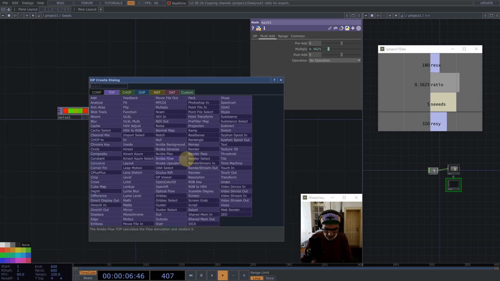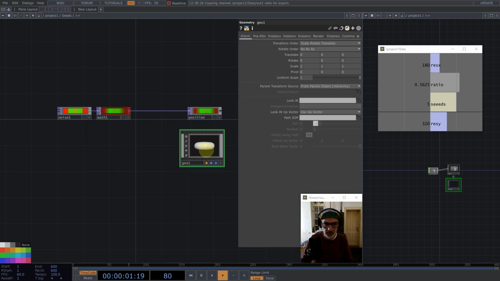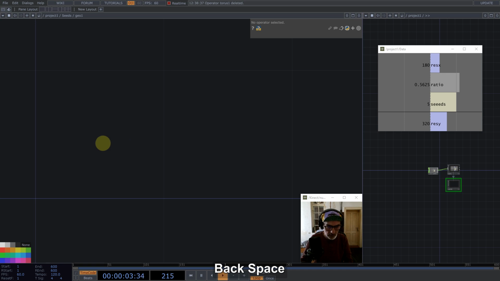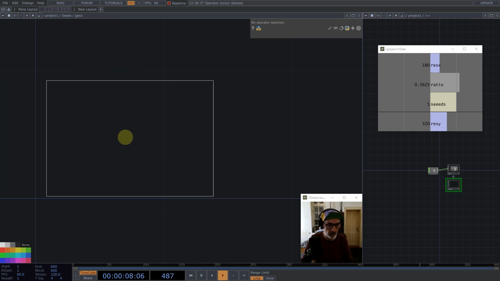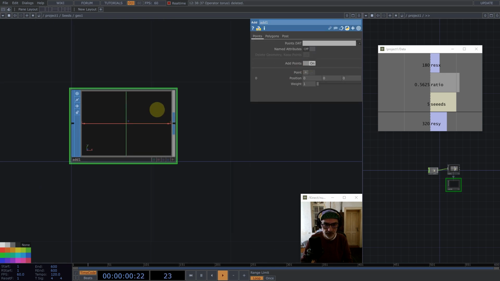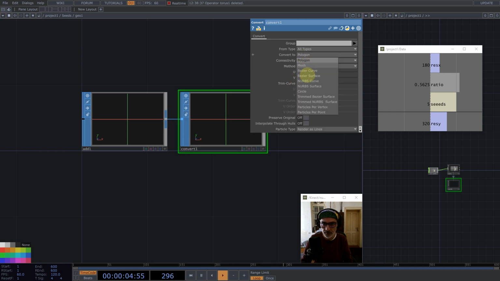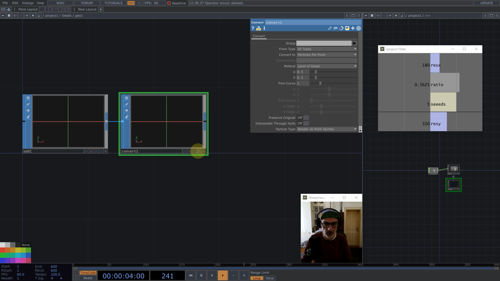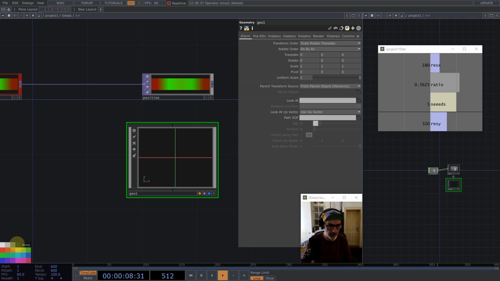Okay, now let's have a geometry here because we want to instance those points to see them. Okay, inside I use an add SOP. Now we have a point, we convert this to particles. So from polygons to particles per point, render as point sprites. Turn on those flags. We are ready to instance.